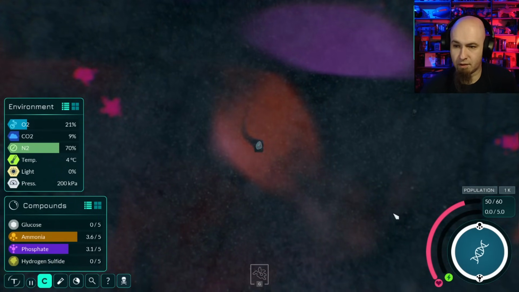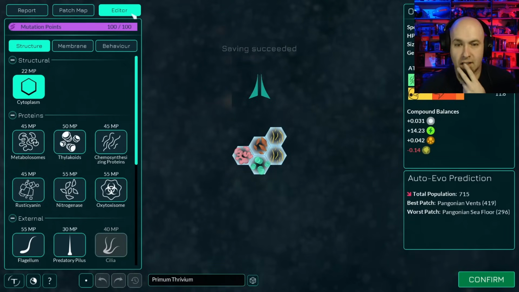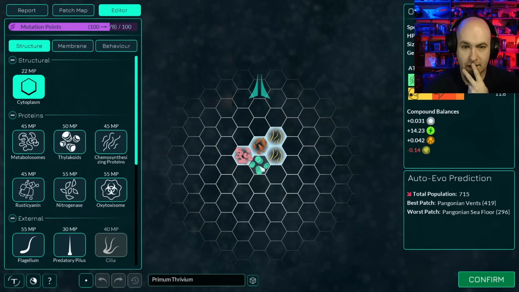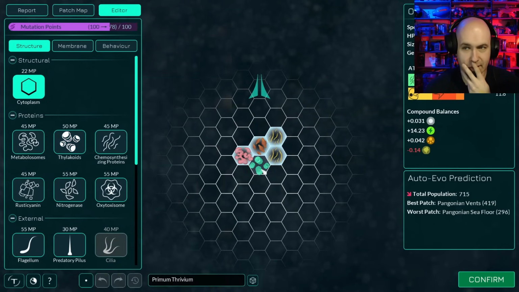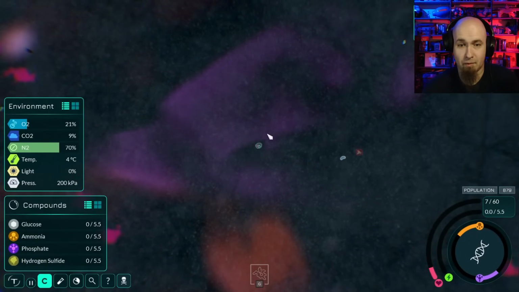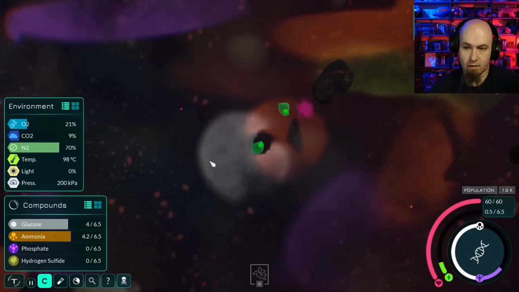Oh, we're not producing energy. We need to. We did something wrong. See, I don't think this is actually doing anything because we don't have sunlight yet. There's no photosynthesis. It is turning glucose into energy, but there's no photosynthesis, so I don't know if it's actually working. So we apparently did a bad job, and we're gonna die now. Whoops. Alright, we started over.